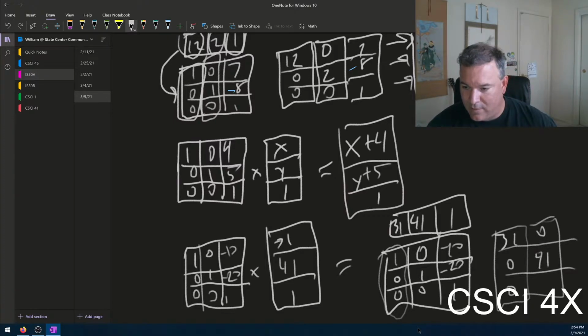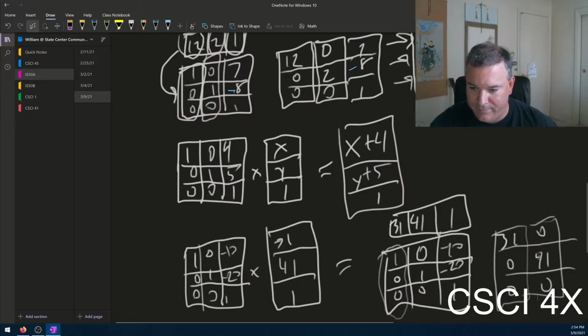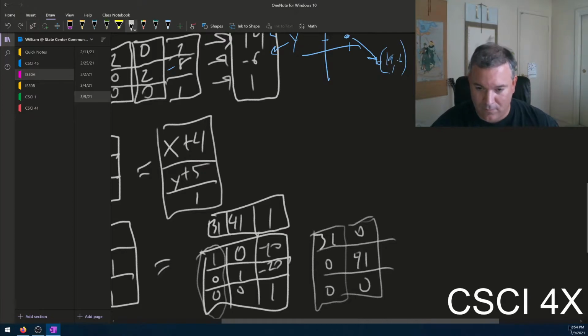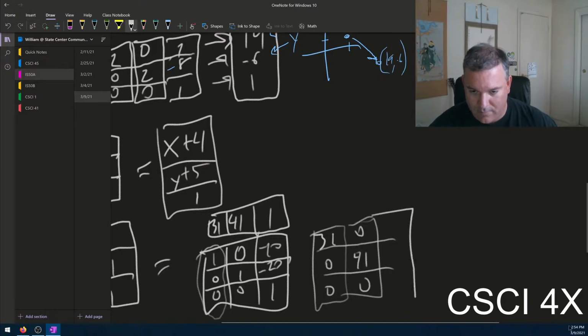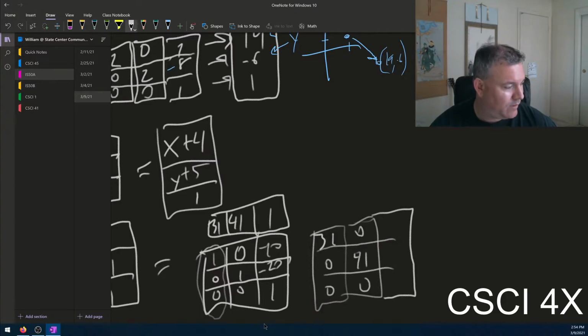That is correct. And then for the last one, multiply 1 times negative 10, negative 20, and 1. What do we got? Negative 10, negative 20, and 1. Very good.